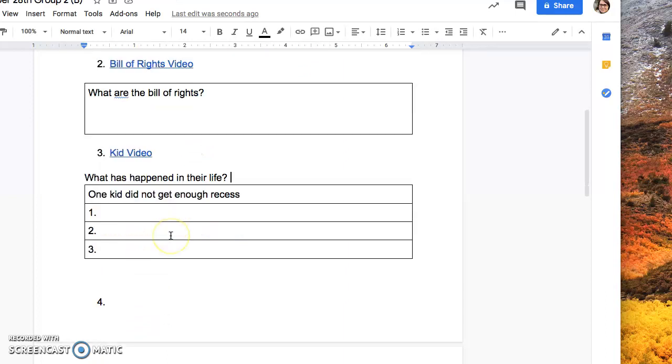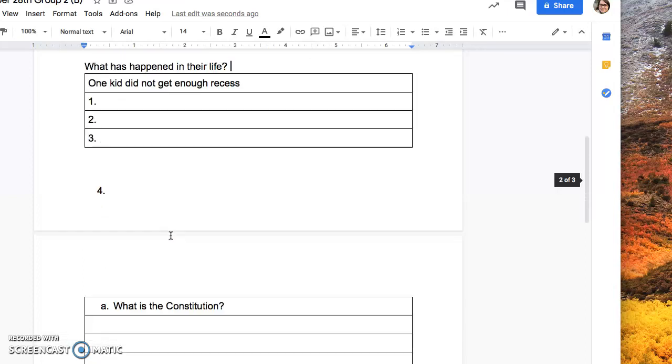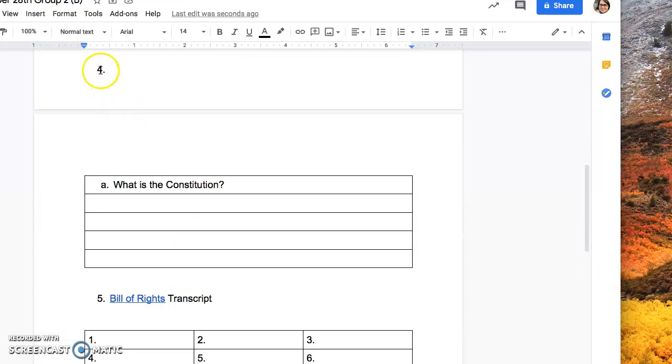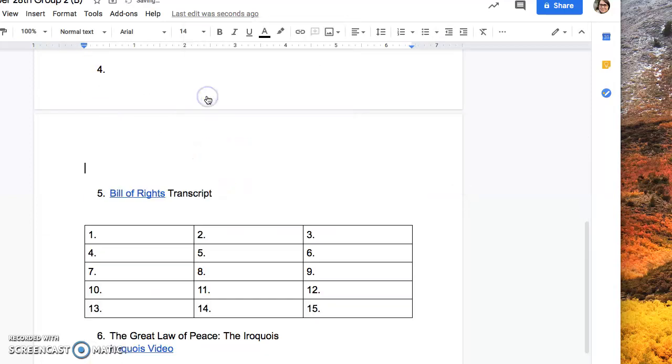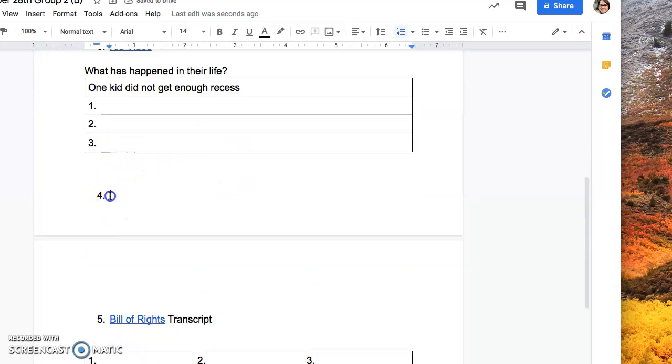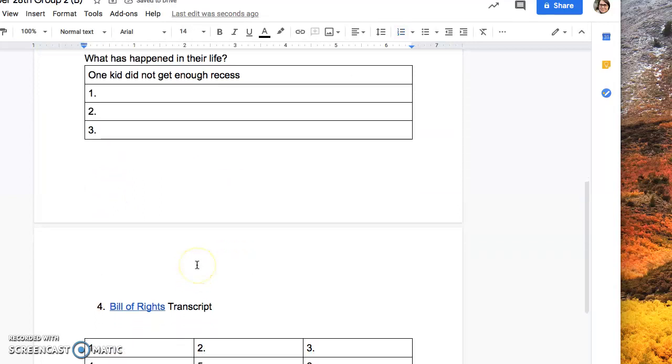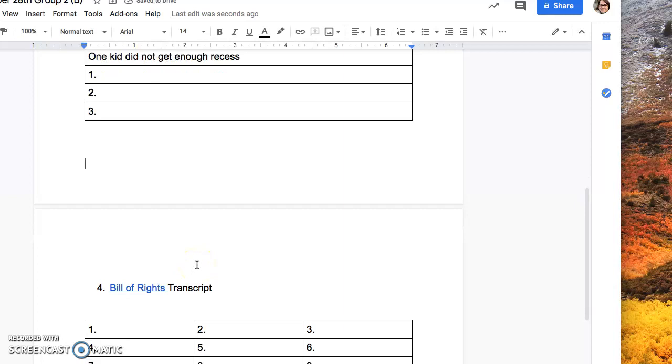Okay. We can do the same thing with the Bill of Rights. So I'm actually going to take this part out. Like that. So we're going to look at the Bill of Rights and do the same thing you just did with the kids. We're going to think about the founding fathers and how they wrote the Bill of Rights, and then think about what must have been happening to them at the time that they were going to write these Bill of Rights. So I'm going to do the first one with you.